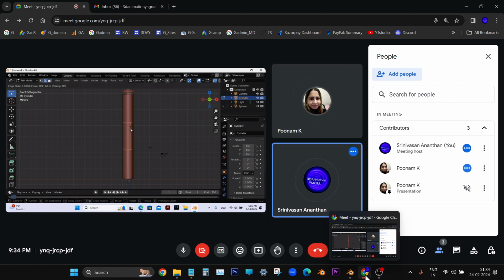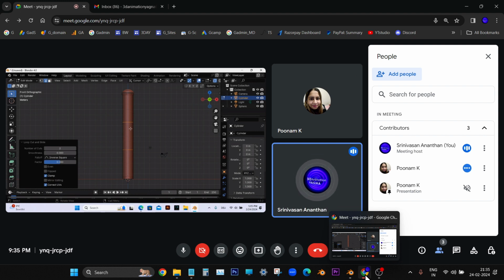Now press escape. If you click on that line again, it would have created one more vertical edge, so we should be a bit careful.